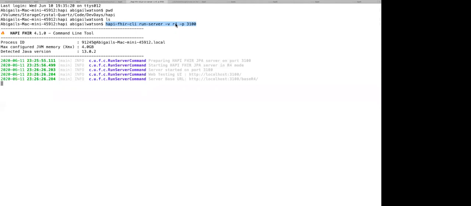R4 is which version of FHIR. We specified in Synthea that we want version 4, and we're going to do the same here. It'll give some status as it outputs. In particular, you're looking for this base R4 path name at the end. When you have that running, the server's ready to receive data.